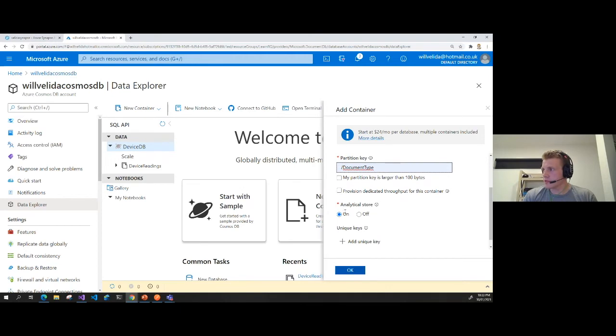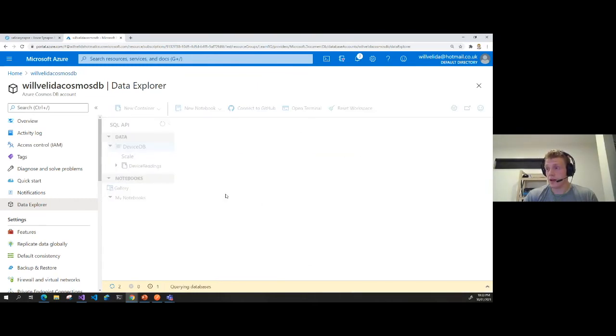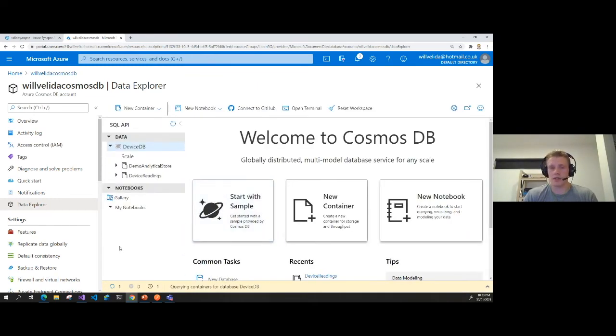Again, just make sure that this on checkbox is clicked. Just press OK to create that, and then you should have a container that's got the analytical store enabled. Again, if you're using Terraform or ARM templates, I'm not sure if this is supported, but I wouldn't be surprised if sometime this year it would be.